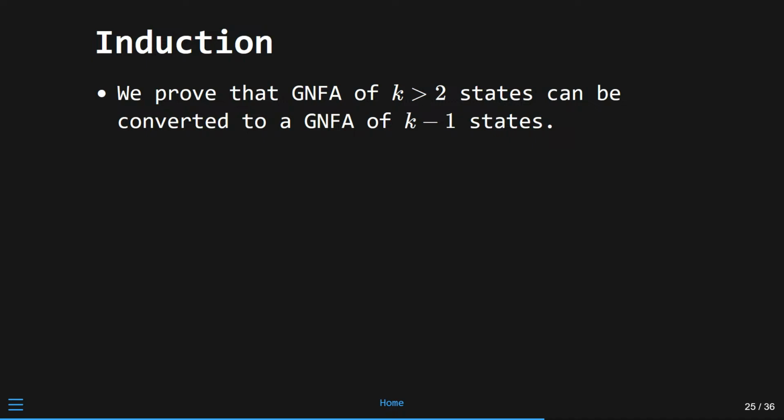Okay, so we've got a GNFA with more than 2 states, and we're going to take one of the states out. When we take a state out, we can almost think of it as if we're holding the edges, and we hook them all up in such a way that they satisfy all of our requirements. So we set edges in a way that it can convert from 2 states to 1 state, right? Yes. And the reason we can do that, thinking ahead, is that those edges have regular languages on them, and I can concatenate regular languages. And so let's go through the steps. I think it's a little bit easier to see it this way.